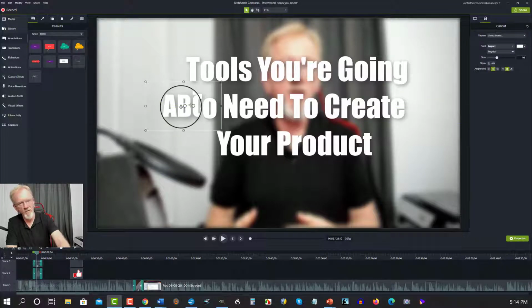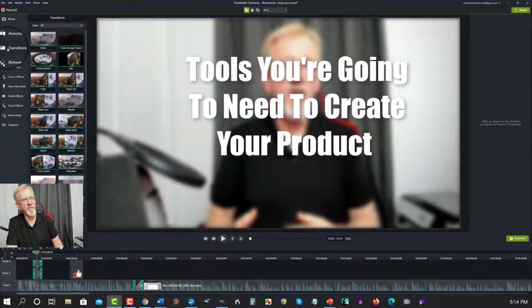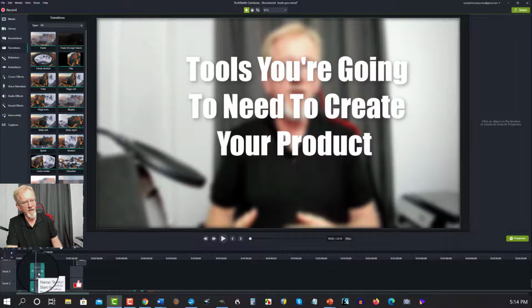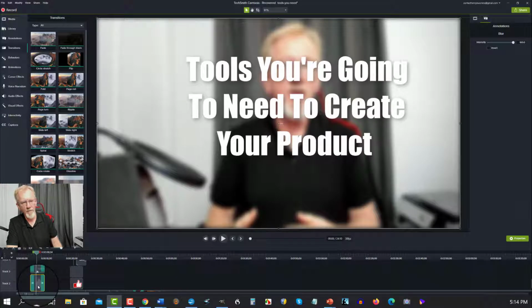Now the transition I used is over here in the transition section. What I used was the fade in and out. So one of these here, I think that one is the words, and this one here is the actual blur. What I did here was I added the fade in to both the blur and the words. So just here is the blur and this one here is the word, so I added the fade in, and then I also did a fade out on the other side.